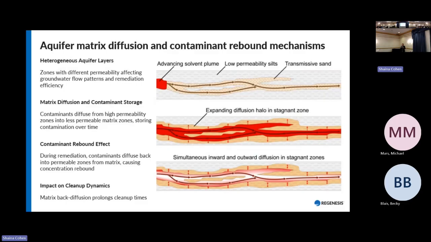Again, every site has heterogeneity to it, even if it seems to be pretty homogeneous. There are always going to be those zones of higher and lower permeability. And over time, you're going to get that back diffusion out of those lower permeable zones. And that's where we see that rebounding happen. But if you have a much longer lived reagent, it can stick around and help take care of that. And that is really one of the primary advantages of adding something like an activated carbon into these treatment approaches, because while the sorption sites certainly have a capacity to them, the reagent itself is not getting spent and consumed.